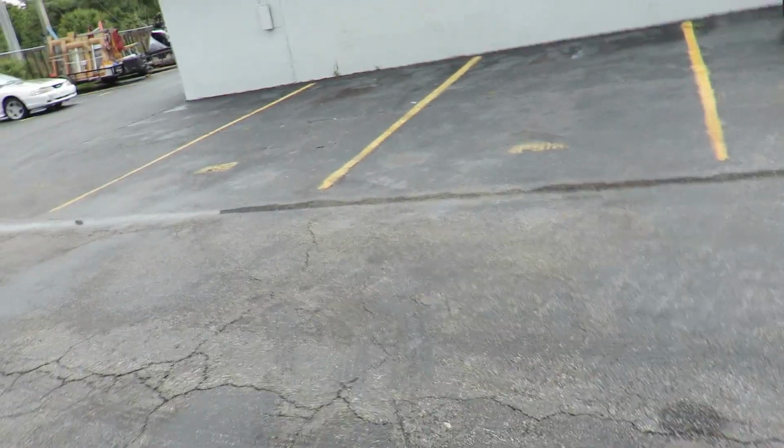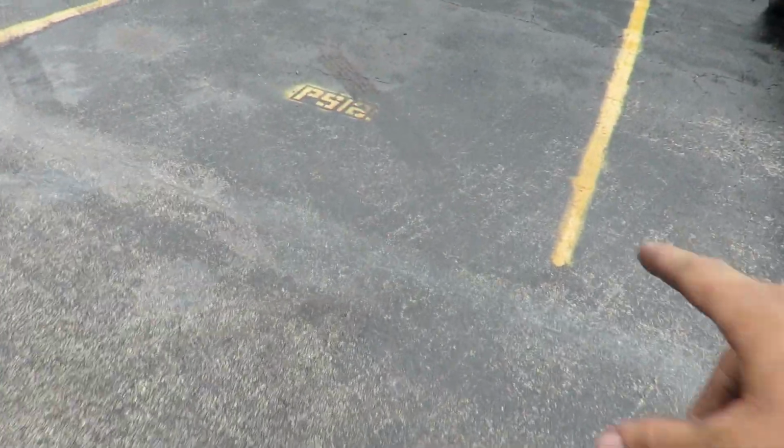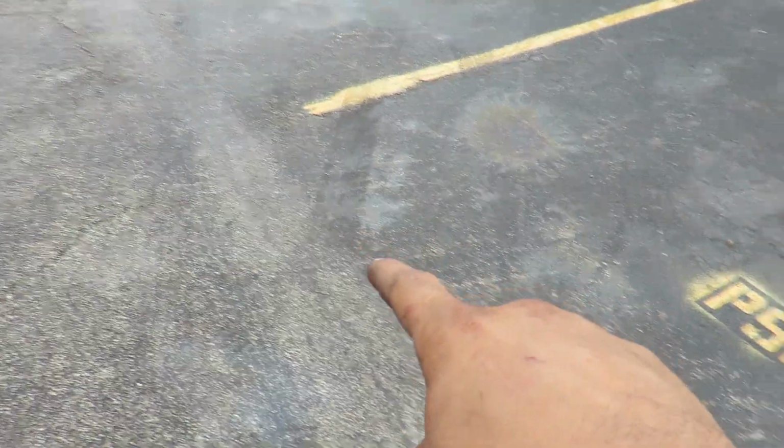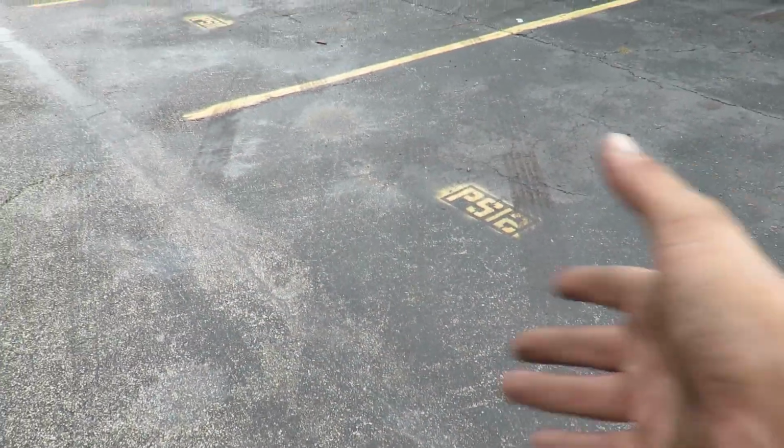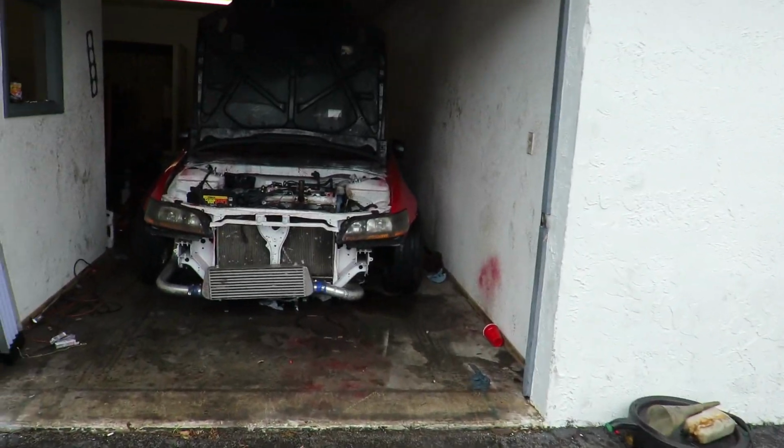The slave and master is new on it as well, so you can actually feel how strong that clutch pedal is. It grabs really hard. I was pulling it out right here, and I revved it up a little bit and dumped it, and you can see the mark here and the mark here from the LSD that's in it, because the car does have the Prelude transmission in it. So that thing's a beast, man.